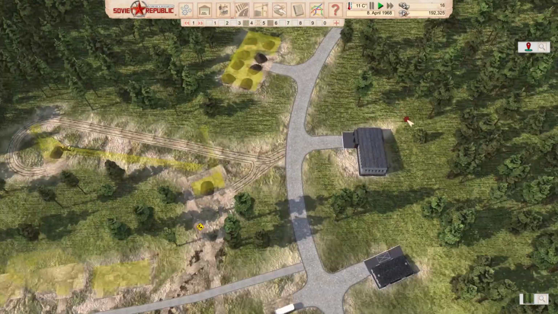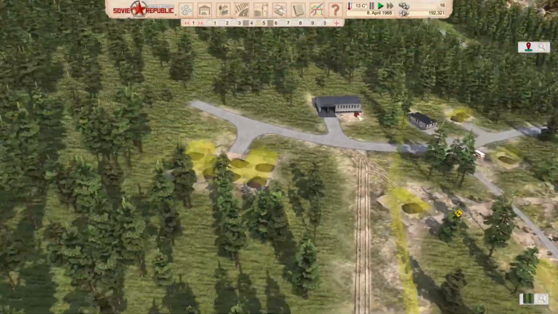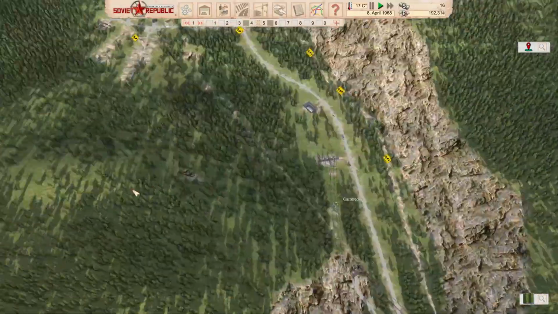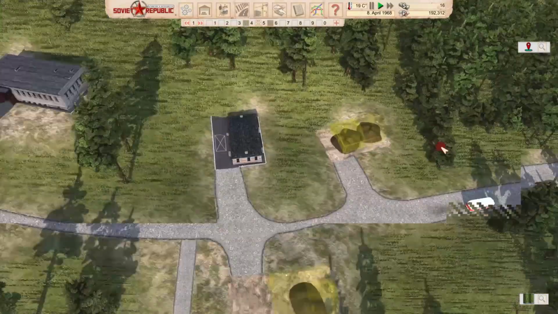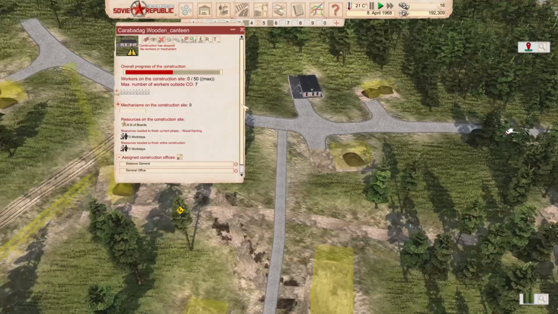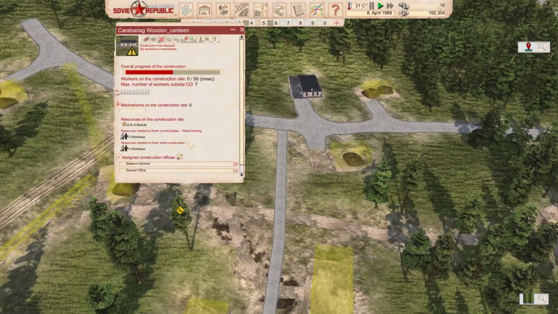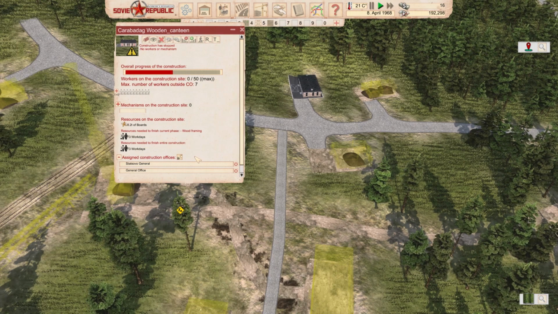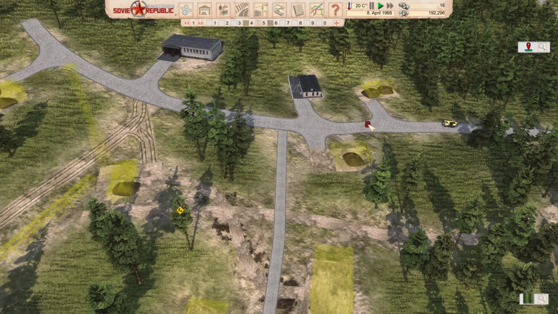Yeah, you know, in this town, everybody's well connected. We have the fire station done. We have our clothing office, which is going to require one of the... Where's the other shop? How is the other shop progressing? This is the wooden canteen. It has all the boards it needs. That's the only thing we need for this building.